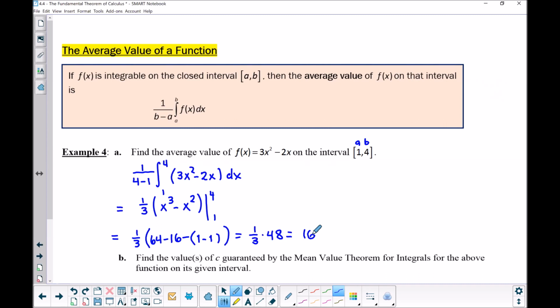Lexi, excellent question. Why is there no 3? Call this my fault. I think I may have tried to do this a little too fast. If we integrate 3x squared, we would have 3x cubed all over 3, right? I just went ahead and canceled the 3's. And I did the same thing for the 2x. This is really 2x squared all over 2. So I apologize for that, and it's very likely that some other people may have been confused by that.